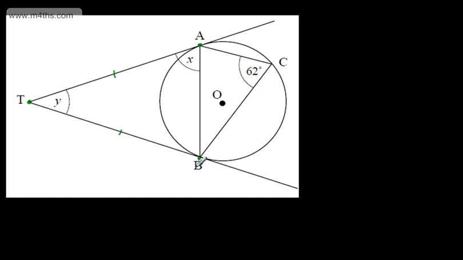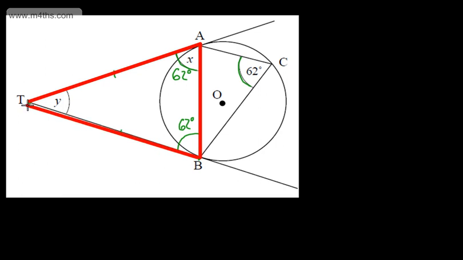So what we're going to do now is look from here and work out some missing values. If I look at this angle right here, we can use the alternate segment theorem. So if this one is going to be x, then this one, 2, will be equal to x. If you want to spin your page around, you can do. So this is 62 degrees. I've created now an isosceles triangle. So this one, 2, will be 62 degrees. Base angles of an isosceles triangle are equal. And remember, what we've just done by having these points right here is created this isosceles triangle.